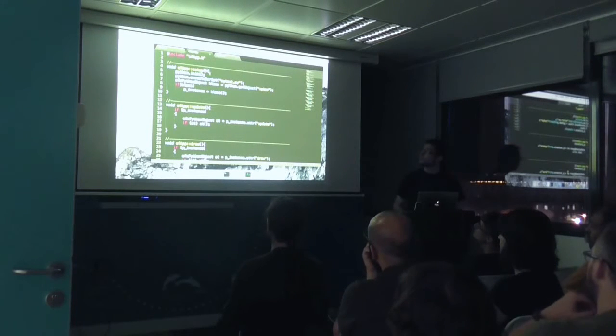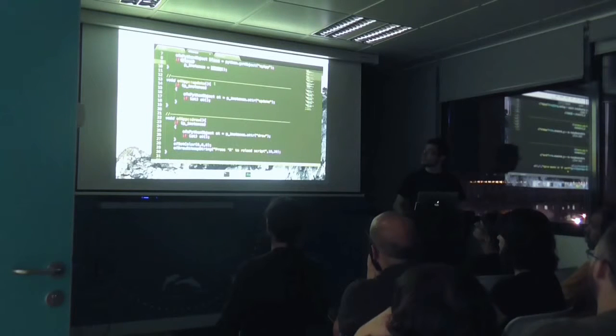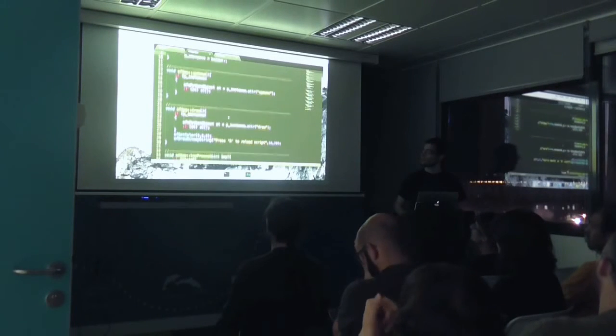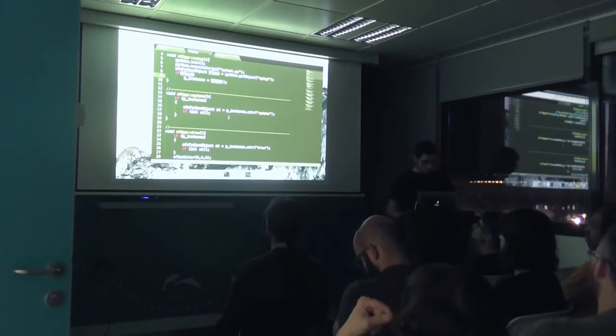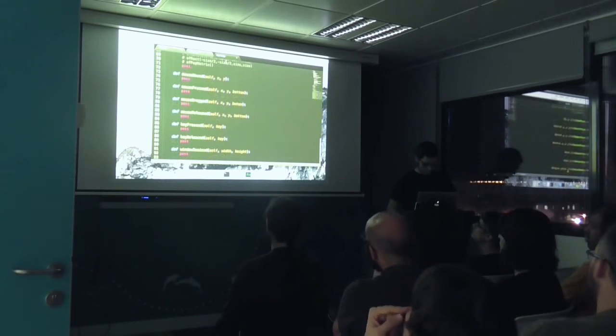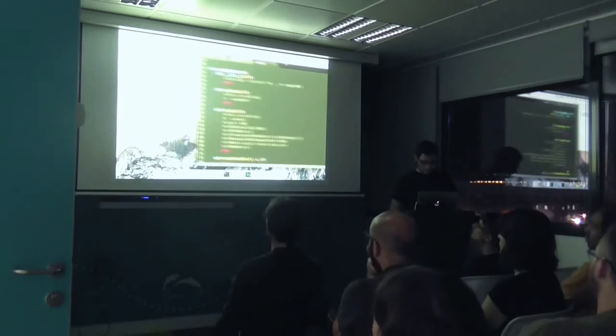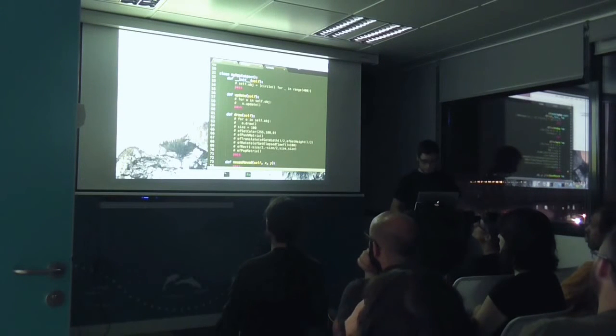And here, at setting up the application, we just initialize the interpreter. We say, okay, execute the script, this one that I have here, I will show you. And we retrieve a class that is called myapp, and we create an instance of this class. And every time we have an update or draw, we just get the member update or draw of the class and call it, like we would do in Python. That's all this application does. And this is the class that we will be testing.